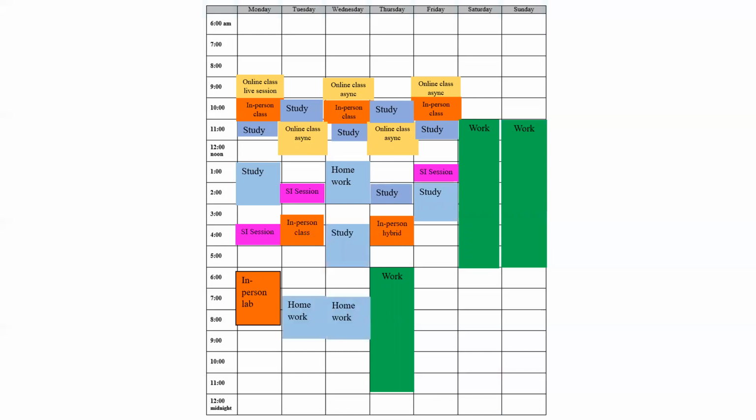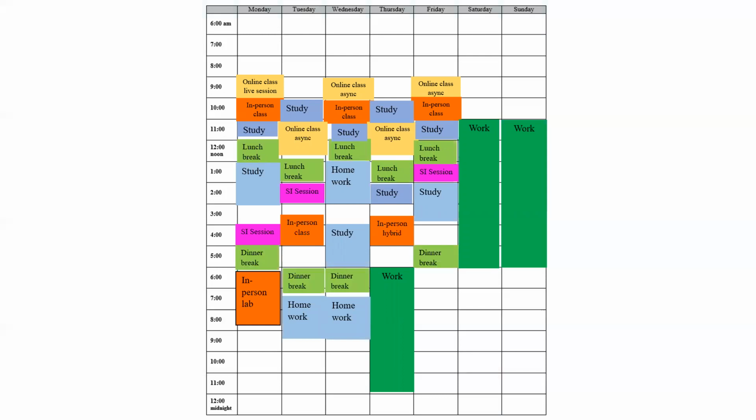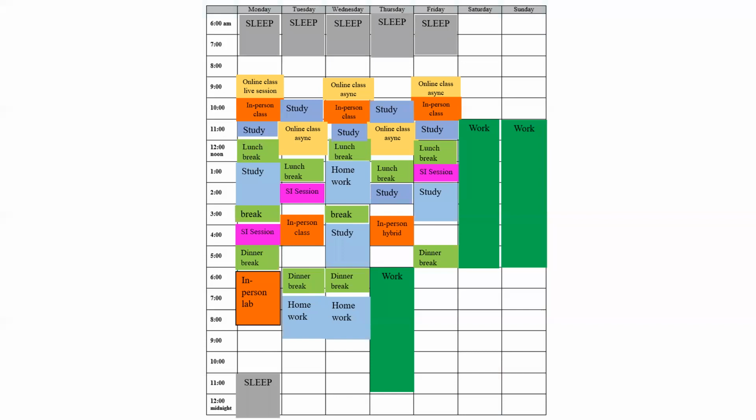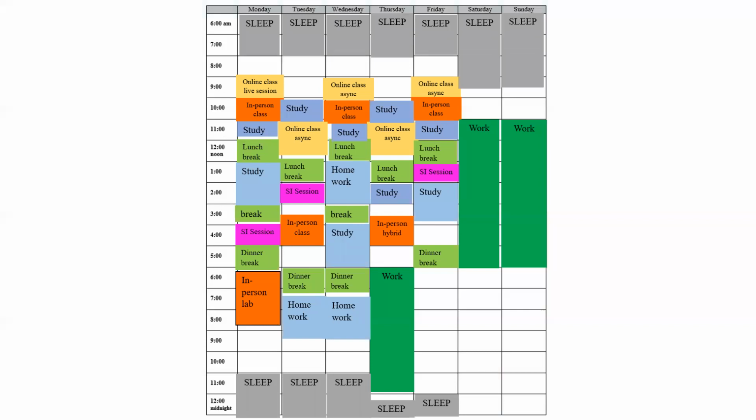Don't forget though, that with all that studying and homework time, you want to build in breaks. Don't forget to eat lunch. Don't forget to take a break for dinner. And then also just build in some intentional breaks again, so you're not sitting at a computer for too long a period of time. And then again, you want to try to keep a consistent sleep schedule throughout the week and even on the weekends.